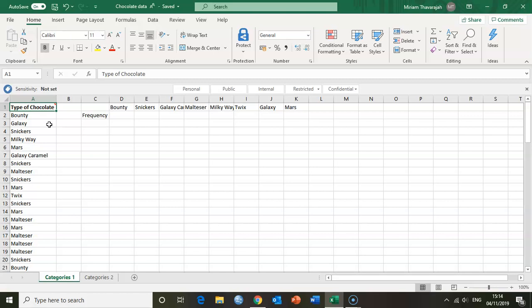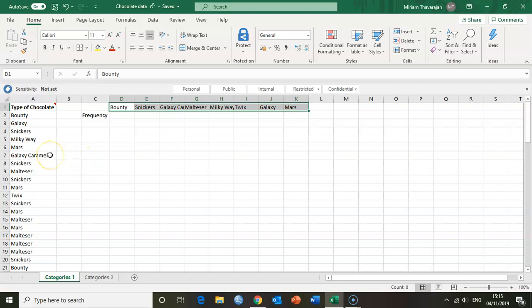If you remember, I talked to you about this in the lecture: the way we usually record and summarize categorical data is by giving each of the variations of a variable a frequency. How many times did it occur in the data set? This data set is based on one box of Celebrations, and we need to know how many times each of the different types of chocolate bars were counted.